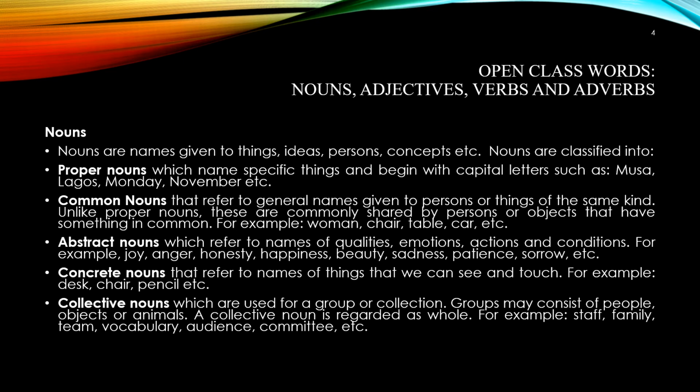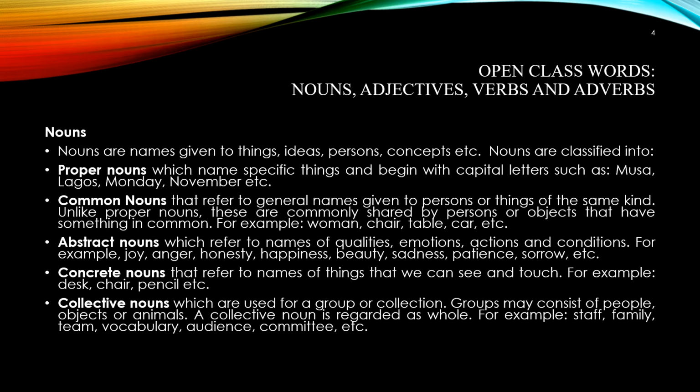words one by one. When you look at noun class, as we talked about, nouns are names given to things, ideas, persons, concepts, etc. They always refer to naming words. Nouns are classified into classes such as proper nouns, which name specific things such as maybe Musa, Lagos, Monday, among others. There are also common nouns. That common nouns class refers to general names given to persons or things of the same kind, unlike proper nouns.